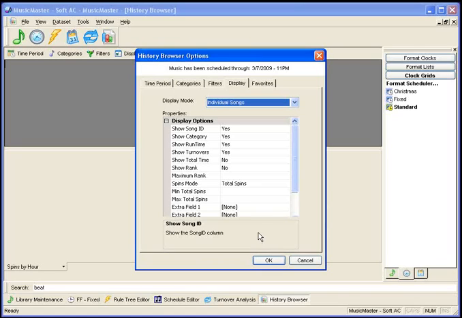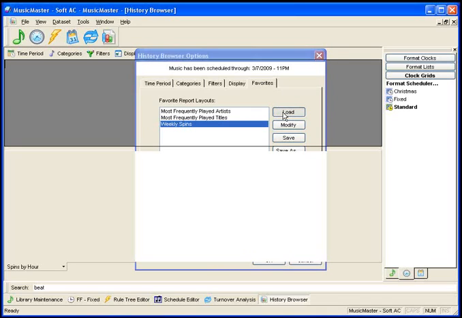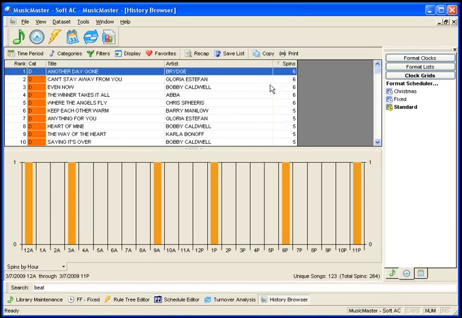What I want to show you is a report that I bet most of you do every week because it's your weekly spins report. I've picked my time frame, and because I want to do this report on an ongoing basis, I actually saved it as a favorite. And you can see I have a couple more here. I can have as many as I'd like. And so now I don't have to do any setup. I picked my date range, and I came to favorites, and I said, show me the weekly spins report. And I click load, and it comes up on my screen. It's already sorted the way I want in descending order and showing me the songs on this particular report.